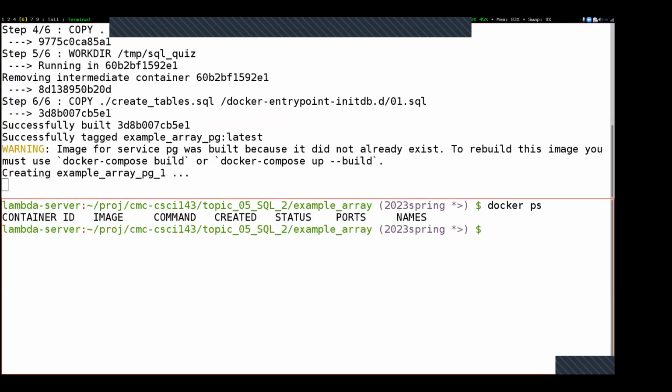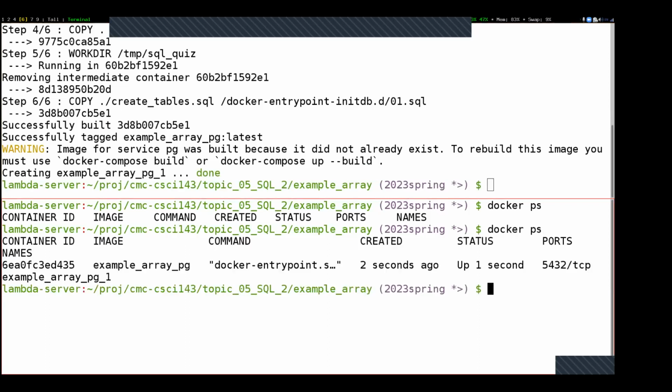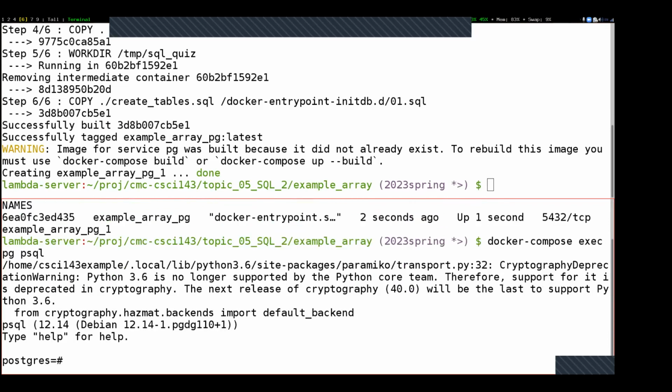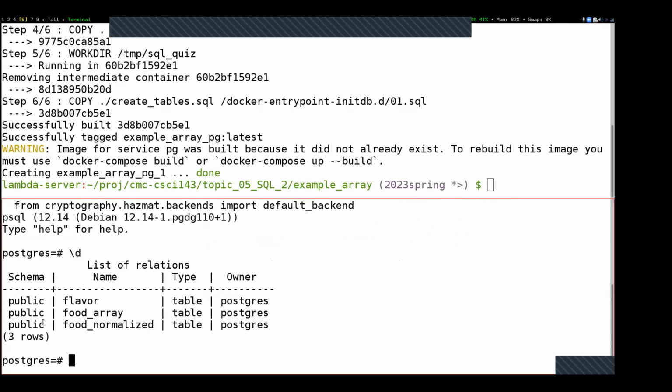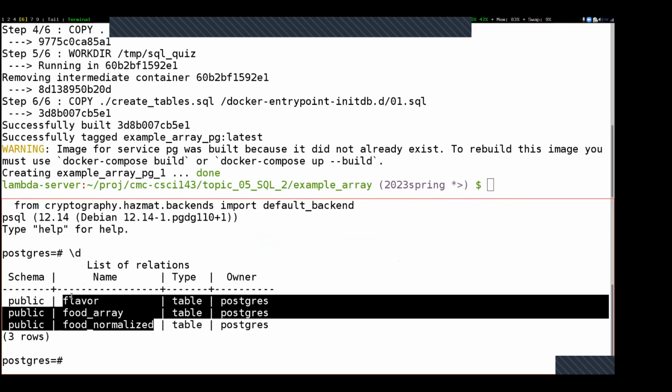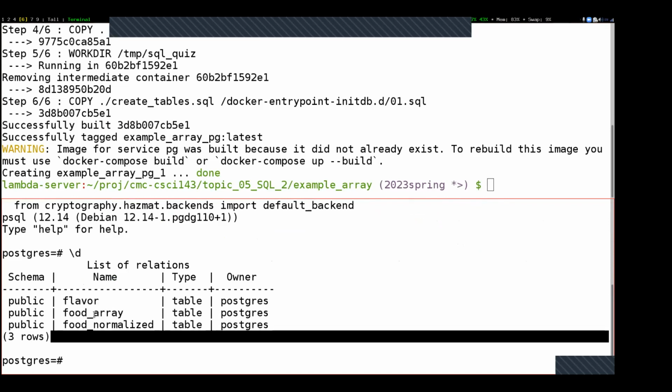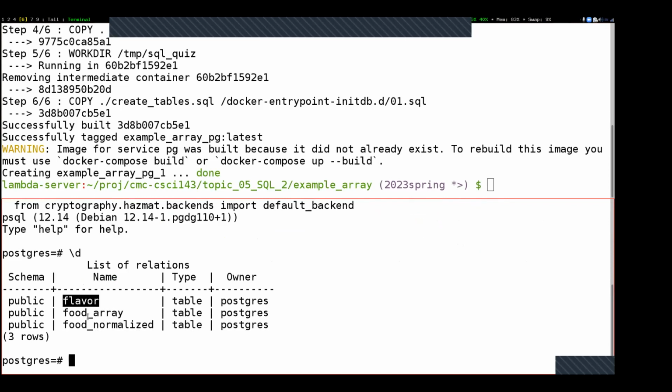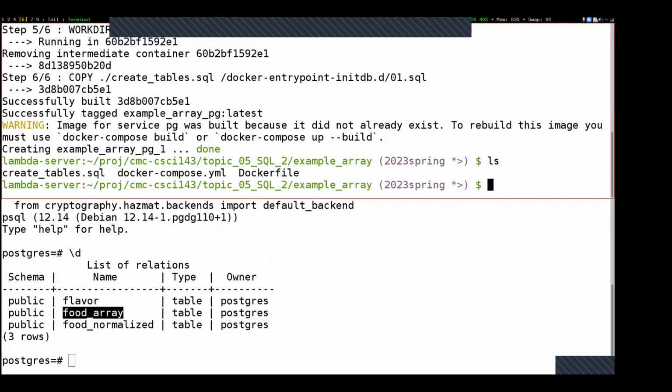Docker ps, yeah, it's not running already. Okay, there it is, it's running. So it's the standard psql command to connect. And if I type \d, you can see the contents here has 3 different tables, and those tables are all different than the tables that we've been looking at before. So the files here are all totally different.